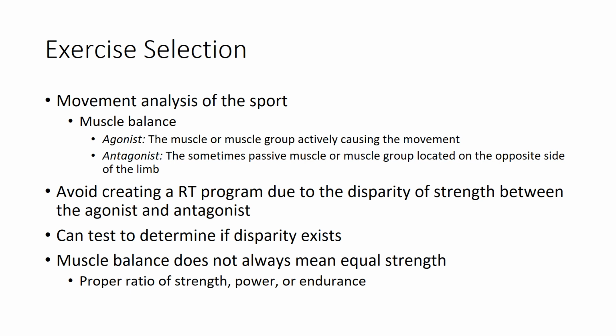So if there's some sort of imbalance that is created or discovered, we need to have exercises to restore an appropriate strength balance for that athlete. We can test these disparities between the agonist and antagonist by, say, using a Biodex, looking at the isokinetic individual strength, and it can reveal some differences where we can say that the hamstrings are really weak compared to the quadriceps. We can then make our exercise selection by incorporating a lot more hamstring dominant exercises compared to quad dominant exercises.